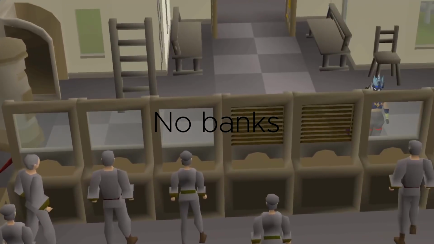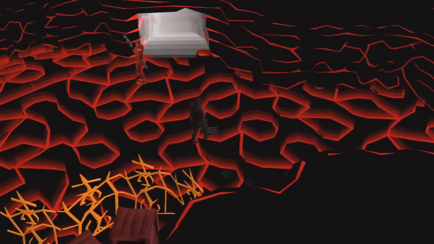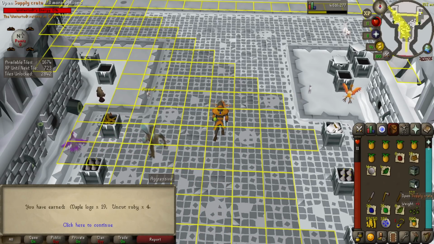No banks. 1000 XP per tile. With the overall goal of getting a fire cape. Welcome to Ultimate Tileman. I'm just going to go ahead and open these crates pretty much as soon as I get them, because I really want to just get these boots and get out of here so I can start the construction grind. So hopefully we get some boots.